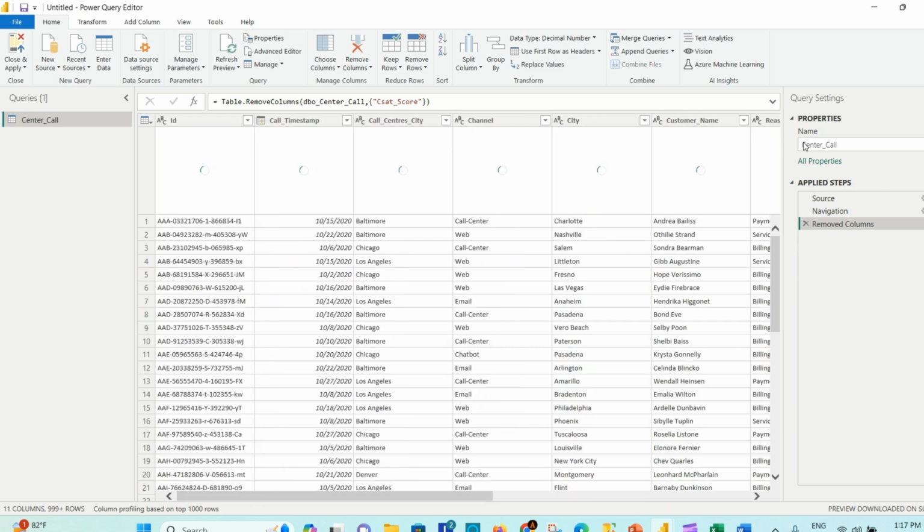I have the name of the table as center_call. It's fine for me. Go ahead and give some descriptive names to the applied steps. Which column you have removed, column. I will rename it and give some descriptive names. Removed columns. CSAT.